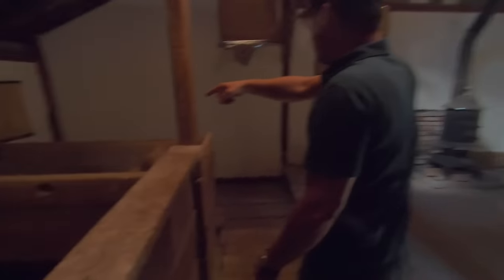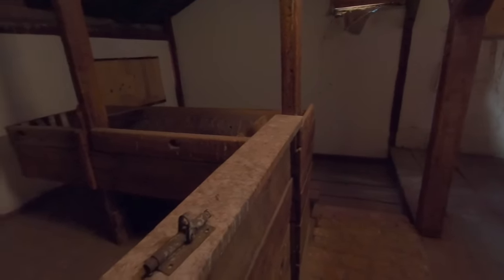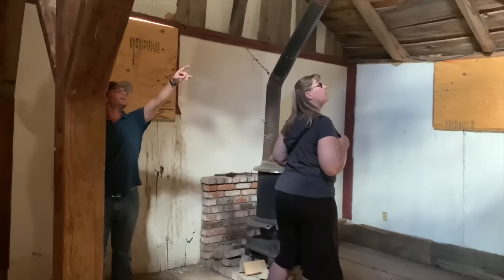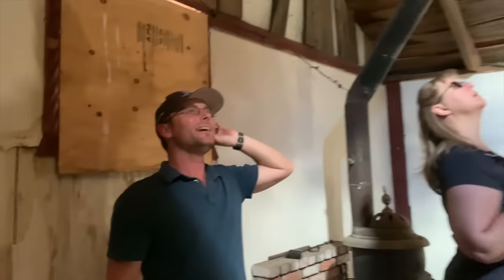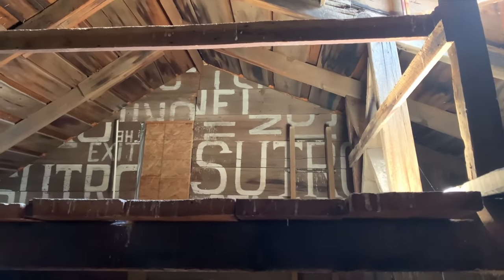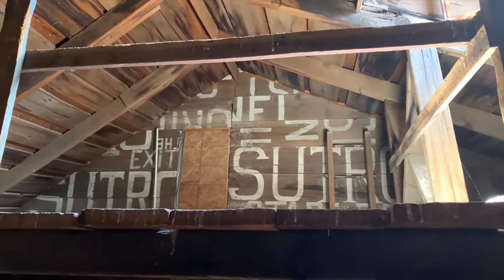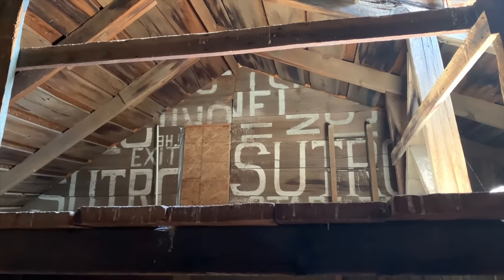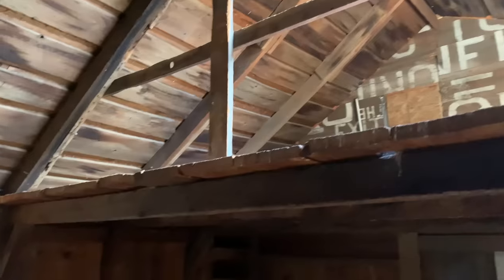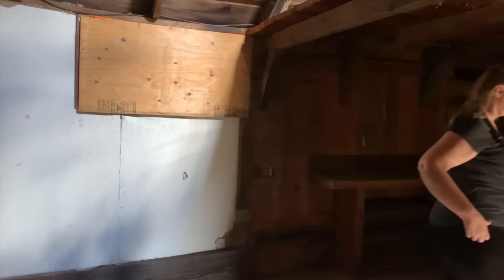So you can see, here's the old trough. A guy named Hans, I can't remember his last name, moved out here in the 60s, and he converted this from the carriage house to his home, and he lived here back then. He's written on it. The signage on the wall says Sutro Tunnel. These are signs that he found out here, that they used to put up. Other people have lived here since then, too. A lot of people were living at the site even up through the 90s.